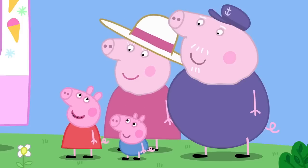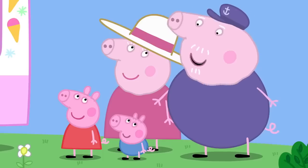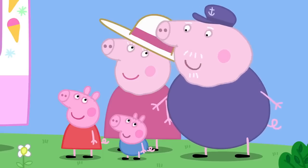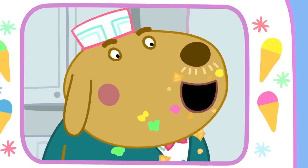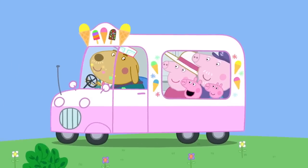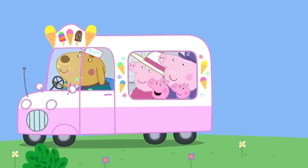Can we do that? Yes, we used to make ice cream for your mummy when she was a little piggy. Oh, homemade ice cream? That sounds lovely. Up aboard now, take it back home. Can we have the ice cream music, please? Good idea, Peppa.